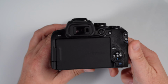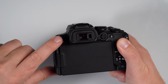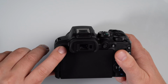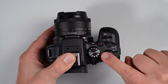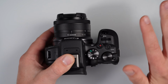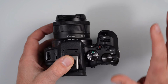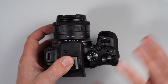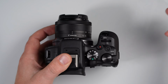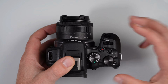All right, so looking at the back, we have a lot of other buttons here. We have the menu button over here. That'll get you into the menu. And the menu is actually different depending on what mode you're in. When you're in full auto mode, scene mode, and the filter mode, you get like a more simplistic menu. When you're in video mode, you get pretty much the main menu, except there's just a couple of things that are different. All the other settings, you get the full menu. So just remember that the menu is different depending on what mode you're in.